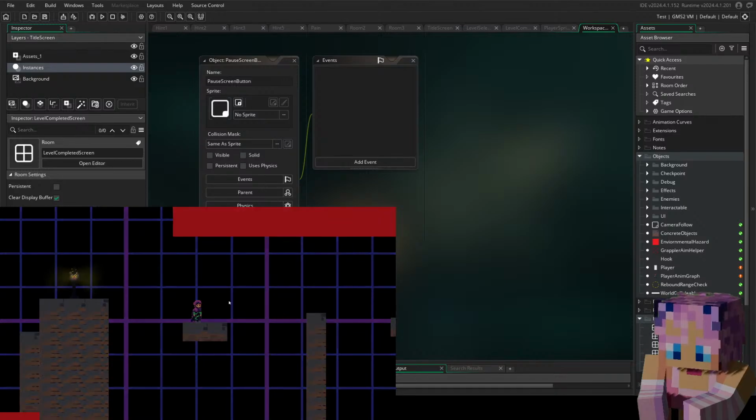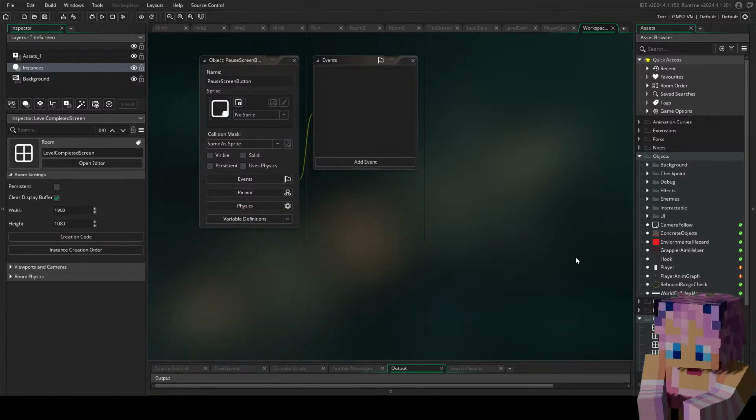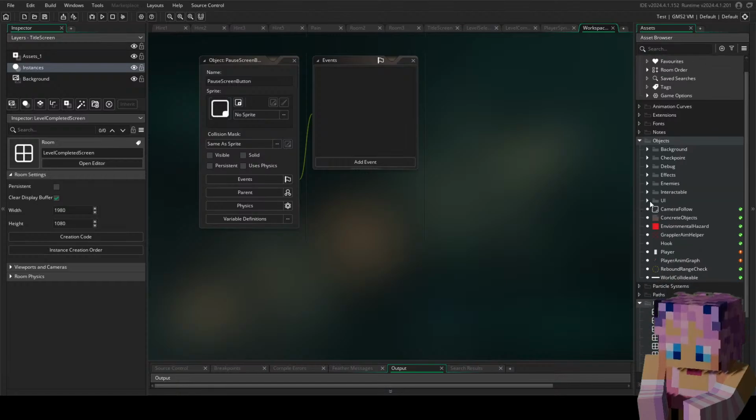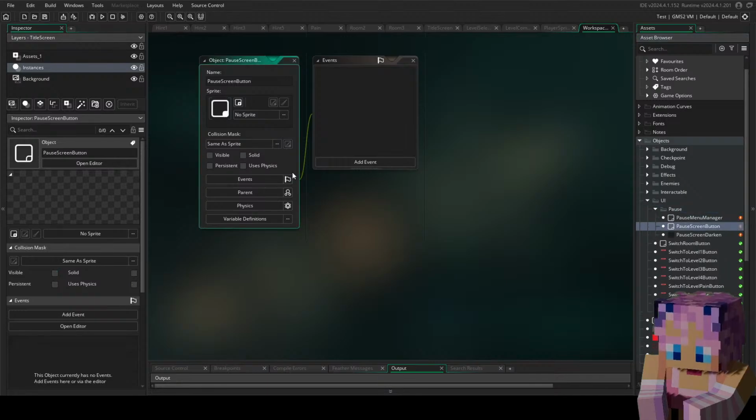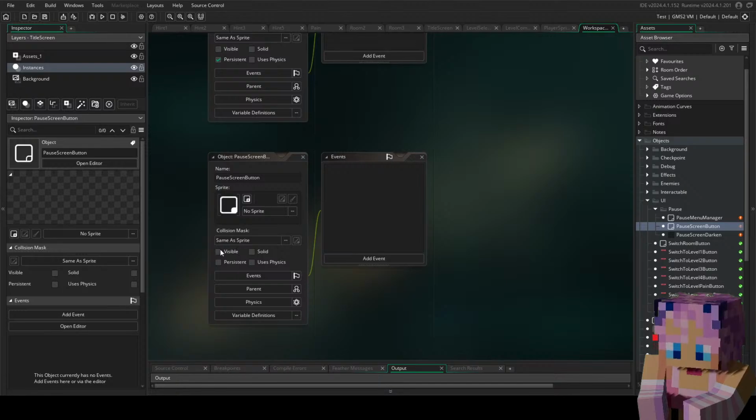So this currently pauses the game as it is supposed to, and then I just need to code in some of the other user interface elements, such as the pause screen button, which is a visible thing, and then we have an event.